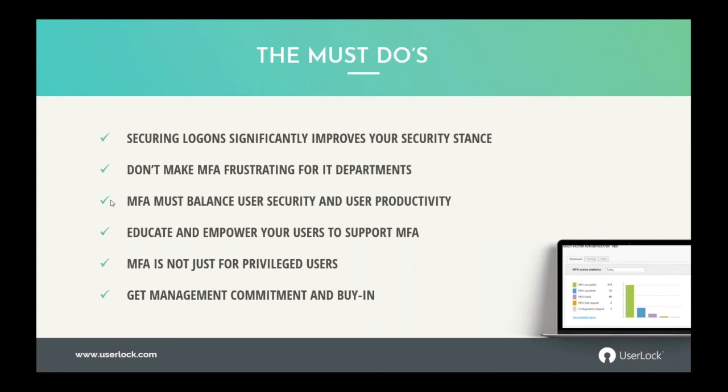Okay. So if the users take their laptops home and to their clients' offices, do they have to use MFA when they're logging on offline? So if the user has the agent installed on that machine, like if you're saying it's a company laptop, then we'll already have the agent deployed, and they are enrolled in MFA, then yes, you will have the exact same user experience as we have when we're on premise. They're going to get the dialog box and they're going to have to authenticate with MFA. And then that information is stored locally on the machine. So when the agent comes back in contact with the Userlock service, everything is updated and the admin will have all the details of any kind of activity that happened on that machine while the user was offline.